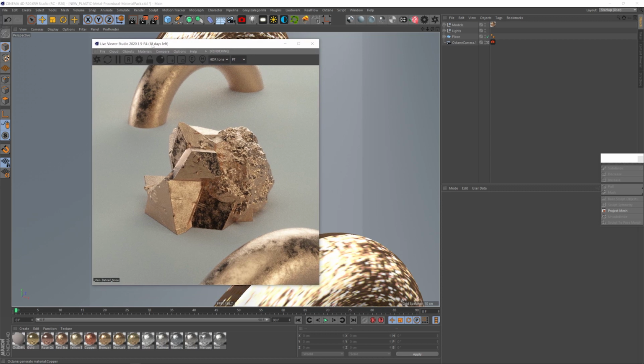And what you're going to download is a project file with this little model of raw metal and all the materials down there for you to use. And in the pack, I'll have a video that explains how to use it more in detail and how to save your materials so you can use them anytime.